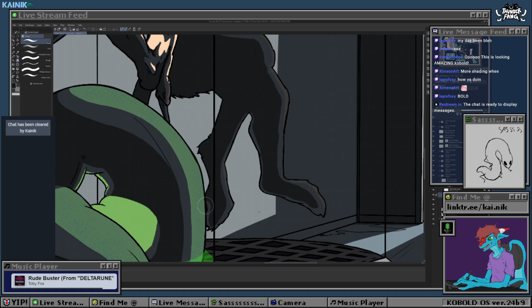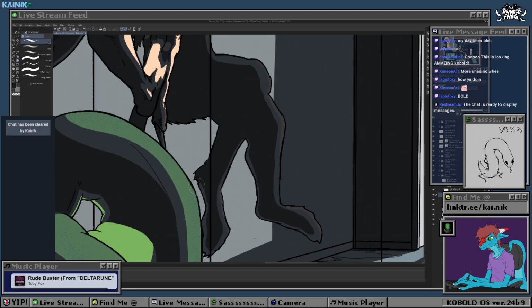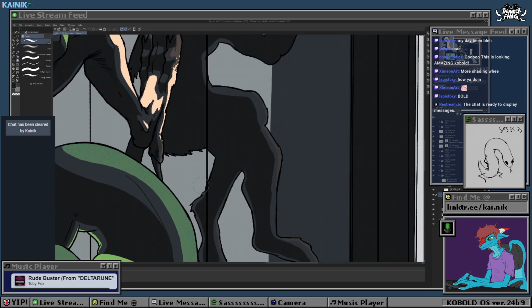I don't really know what I'm doing with all this, but it kind of looks nice, so I'm going to assume that it's the right thing to do. Yeah, if you want advice on lighting, I feel like don't come to me.